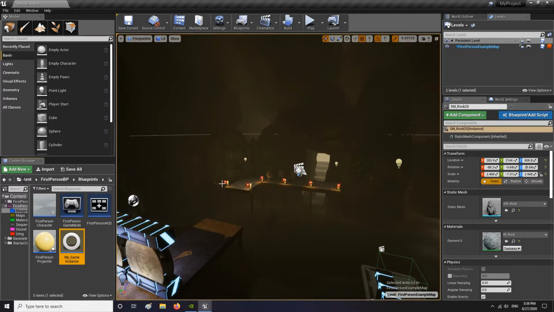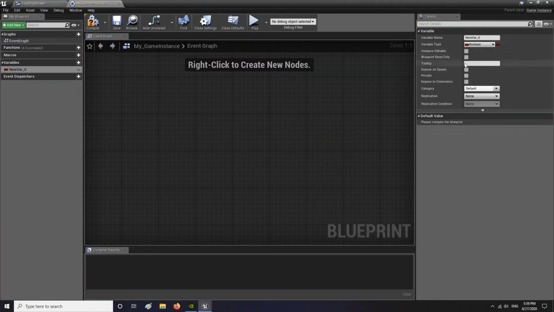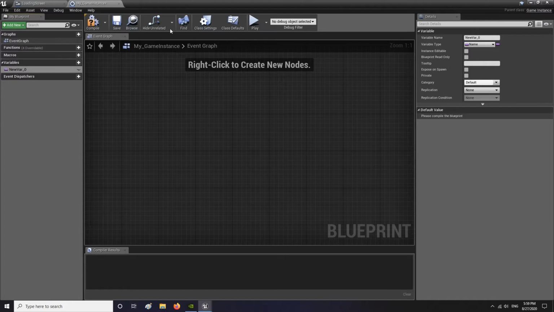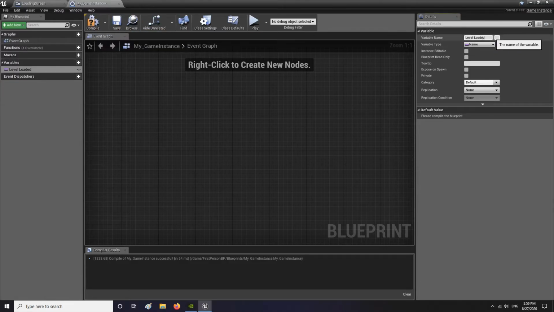But basically what it does is that if you load a new level, normally all the information is deleted and reloaded in another level. The game instance can keep tab on what's happening between those two transitions. So now right here, we're going to add a name variable over here. And the reason we're adding a name variable, you're going to know in a second why. We want to know which level is being loaded. Level being loaded.